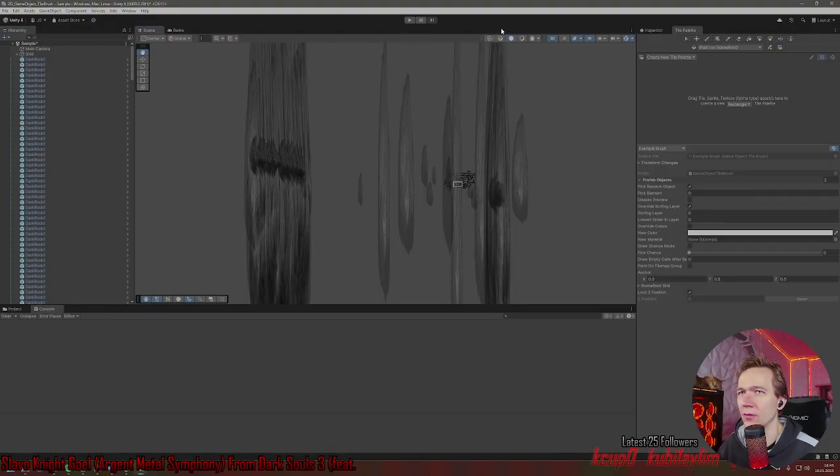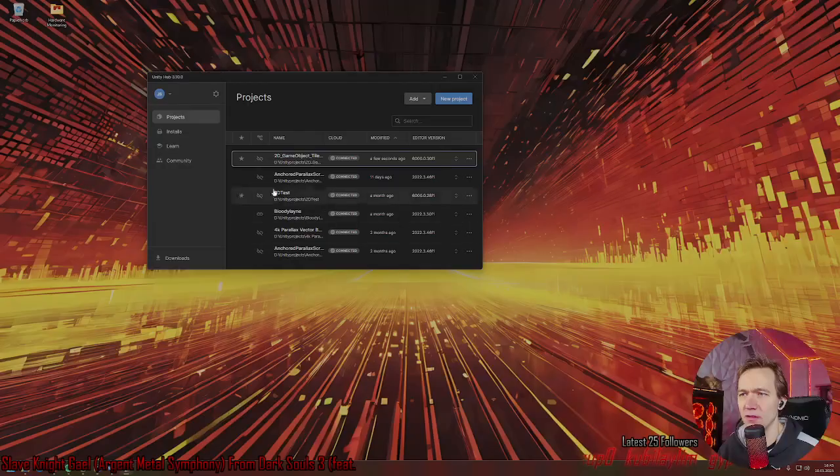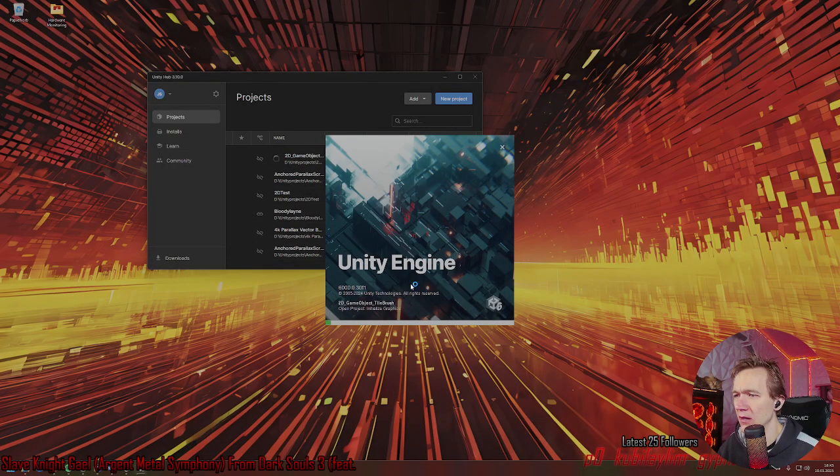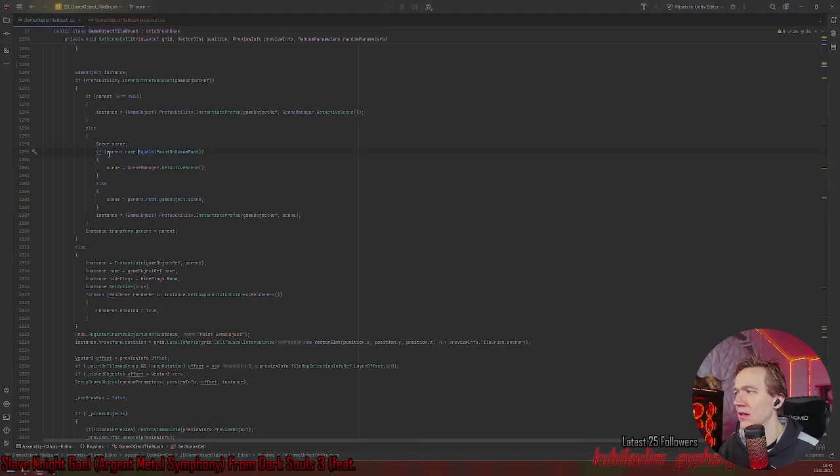The question is, of course, why? It's not saved. Let's open this up again. Why does it do that, and how? Because you see that there's already a solution for the parent. It should always find something inside the scene. If the parent is null, it will just pick the active scene. It shouldn't just draw somewhere.